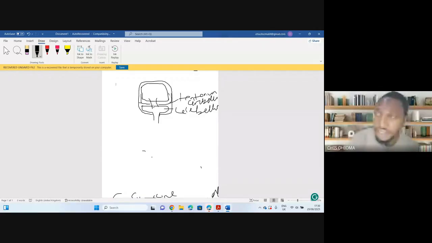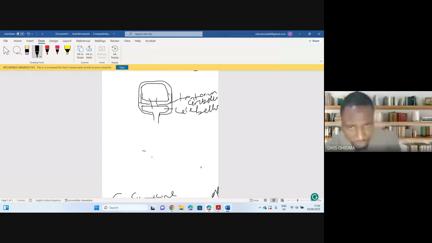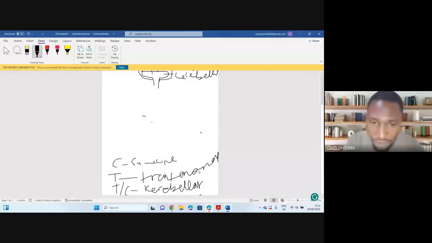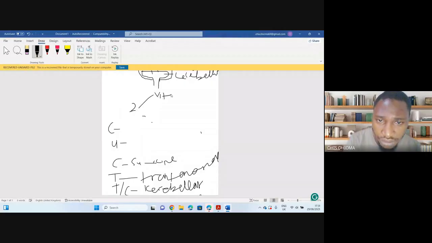So what happens here? Basically, let me just explain this for you guys, right? So there are 2 herniations that occur here, the tentorial herniations. We can have a central tentorial herniation, and then we can have an uncal herniation, right? But anytime you see a herniation syndrome, you need to ask yourself 2 questions. The first question is, are the patient's vital signs stable? That's the first question. Vital signs.